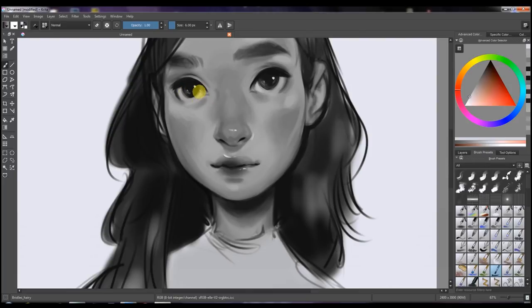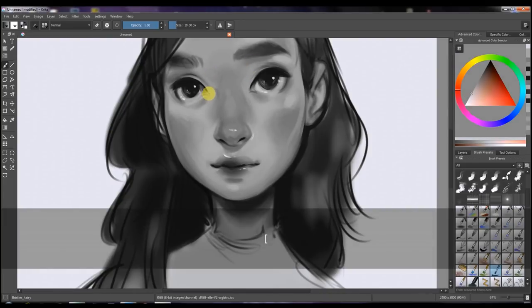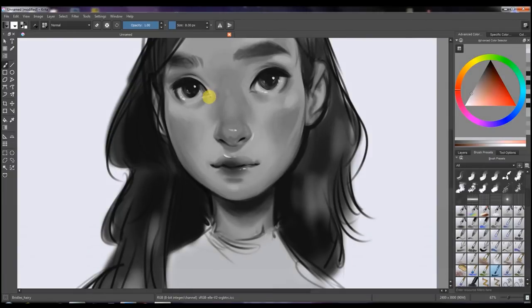So what I do is usually I let it blend a tiny bit, and then I add a highlight right on that edge to just give another suggestion and accentuate the fact that there's an edge, even though I didn't completely draw a very sharp line right there. It's kind of like mixing the blending between the iris and the white of the eye with the sharper edge of the highlight, and it creates an interesting texture.